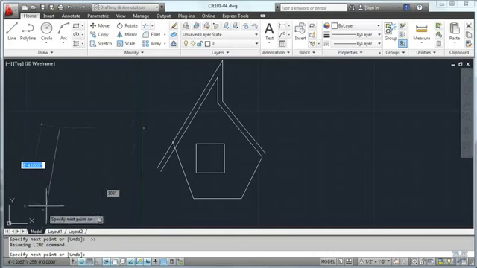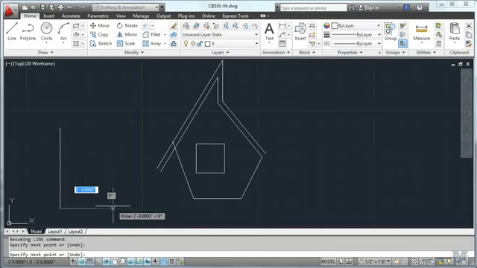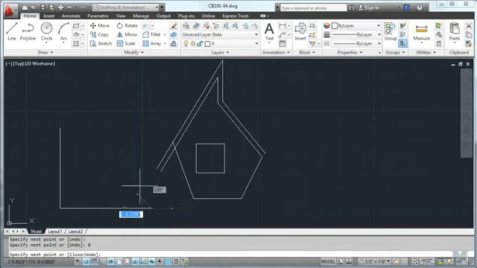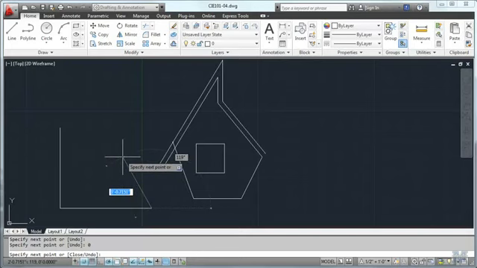Another handy tool we can use, I'll get out of this here. If I'm typing in values, like I want to go over 3 feet 9 inches at 0, you can hit the tab key to go back and forth between the two. If I decide, oh, I didn't want 3 feet 9, if I hit the tab key it goes back. Maybe I wanted 4 feet 9 inches, so I can just type again, and I'll have that at 0 degrees. I just hit enter, and there's the line. So the tab key takes you back and forth. You can also hit the backspace key, that'll do the same kind of thing.